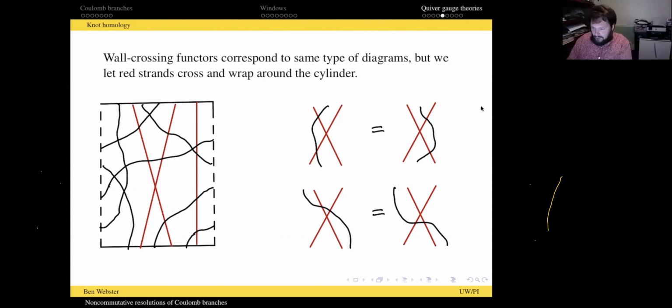Somehow the differential is built into the structure of this bimodule. The differential comes from the fact that if you open this crossing, you get a map into the identity bimodule, but it's not an isomorphism because you can't get, so you have sort of this picture, you split it open here, but you can't get this guy. So all the diagrams that have a black strand going between these two reds, that's the co-kernel.